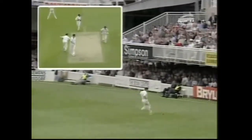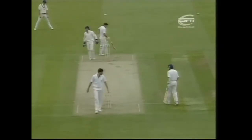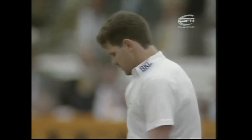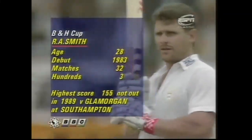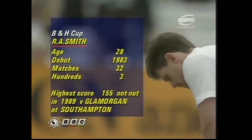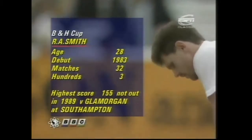That's Smith away. Been in the best of form, Robbie Smith, just lately. He missed out in the Test match, and he's a player that I think is an anxious player. I think he's the best starter in the world. He's a little bit nervous. Many times you see him put that left leg down on the wrong line of the ball, just as he pushes forward nervously. But once he gets in, then he's certainly a destroyer of the ball. Very powerful.